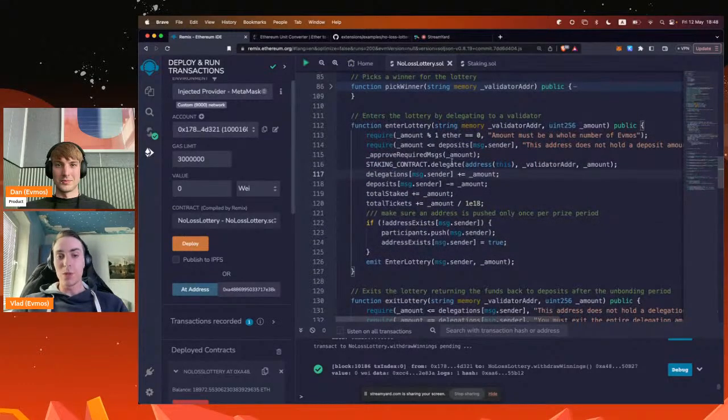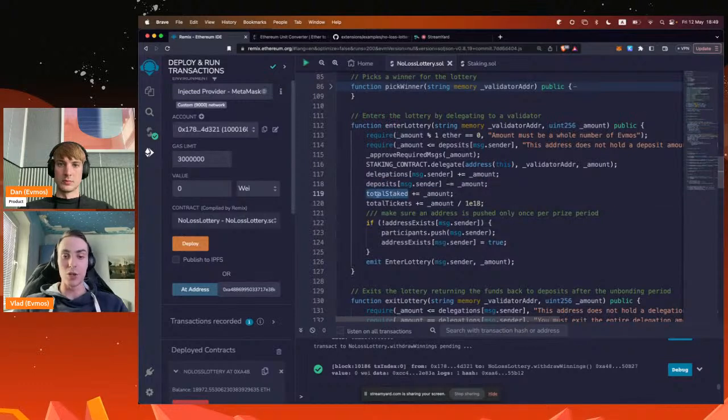Okay, so here, oh, this is exit lottery, sorry. So here, once the delegation is complete and it hasn't failed and everything has been going through, I make sure to use address.this for the delegator address to make sure that it goes through the smart contract and not through the end user. And here to make sure that I keep track of which user has deposited or entered the lottery with the amount of tokens, I keep it in the delegations array, and then a deposit, and then I take away from their deposits.